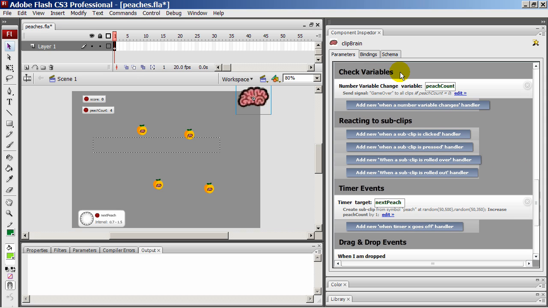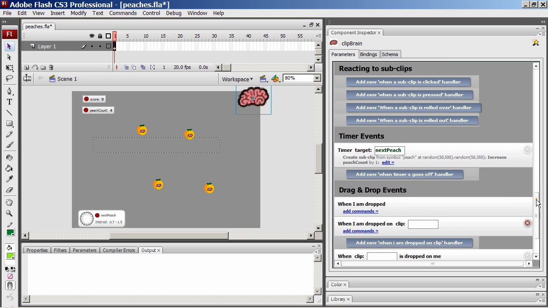The check variables is one that was demonstrated. We included that because many game rules and business logic rules are framed in terms of when a value reaches some kind of specific value. For example, when the player scores 50 points, then this and this happen, or when the health of the player is down to 0, then that and that will happen. So we wanted to have a really natural way of implementing such logic.